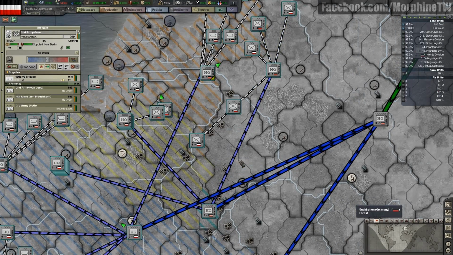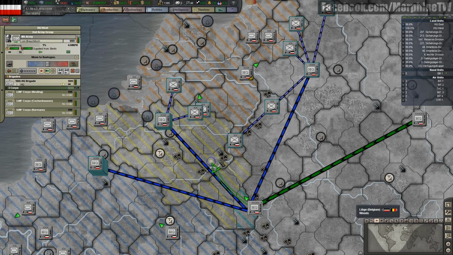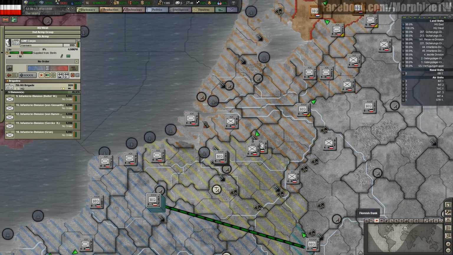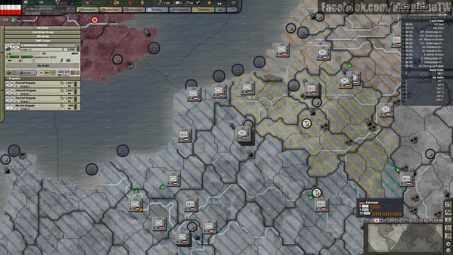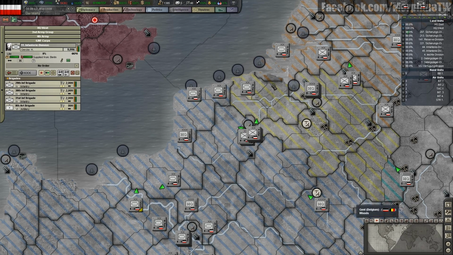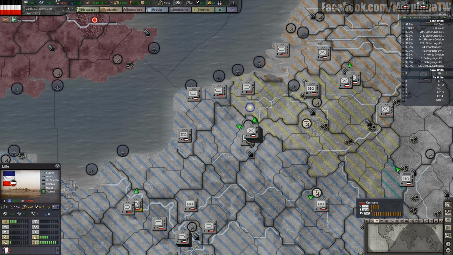Alright, second army group, fourth army. Let's do something like this. Fourth army will defend this southern part of France. I will send these infantry divisions to ports until I get enough garrison units to defend them.